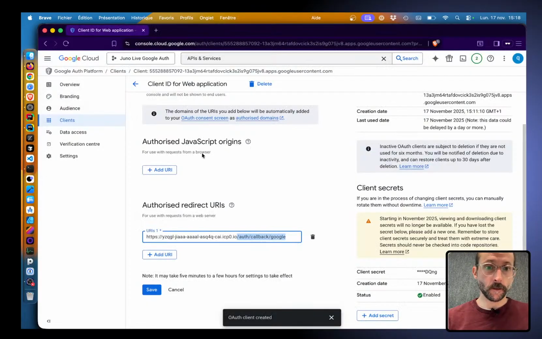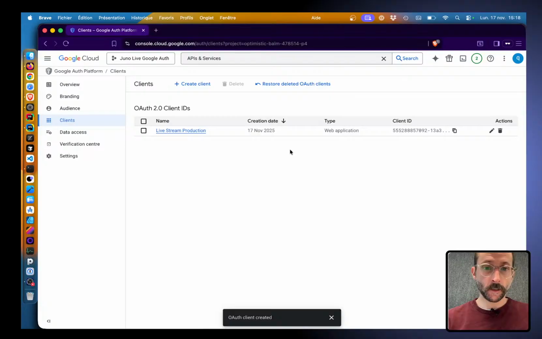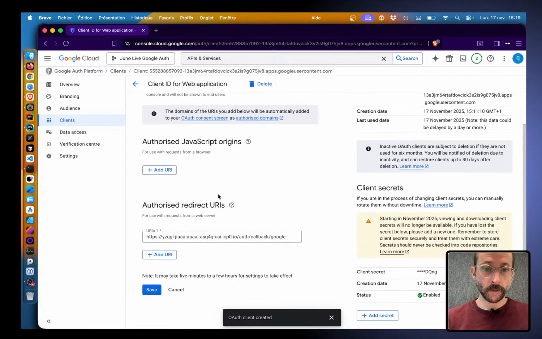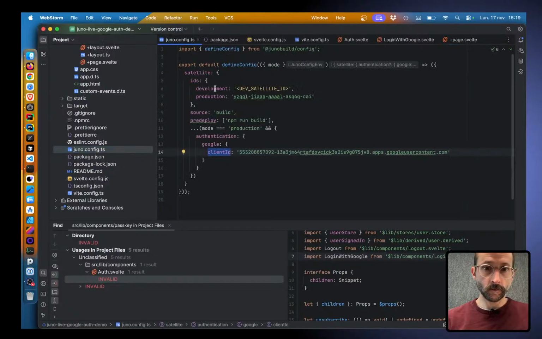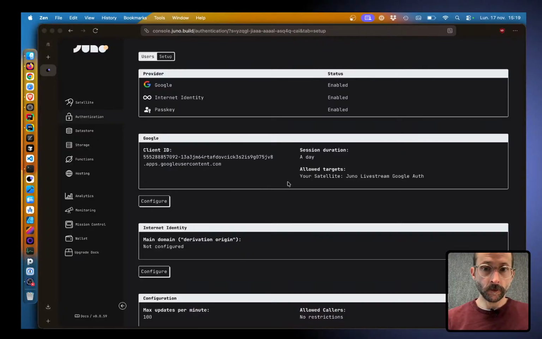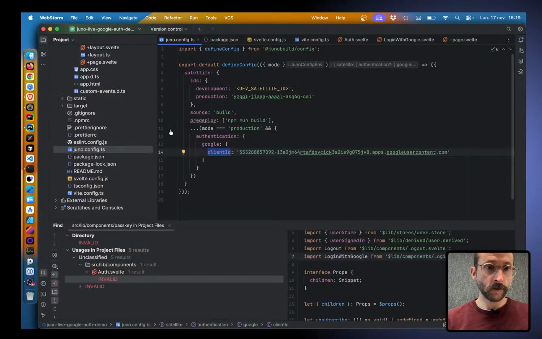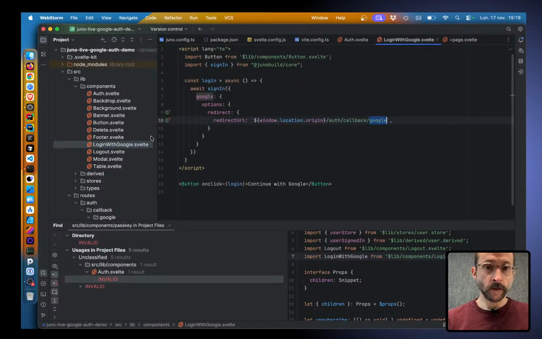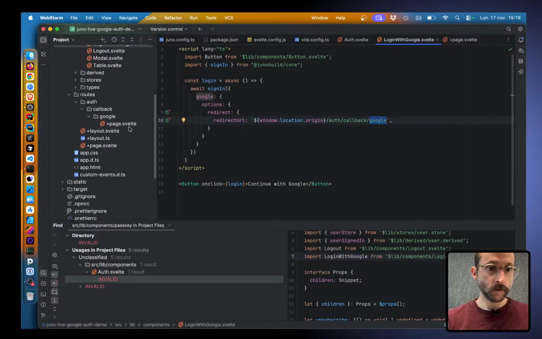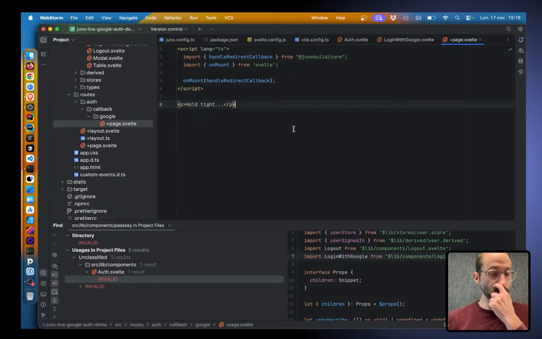So let me check. We have created a project and a client ID at Google. We have specified the redirect URL. In our application, we have configured both the config and the authentication, so the satellite itself, and then we have implemented a sign-in button that calls login and a redirect page that should do the rest.